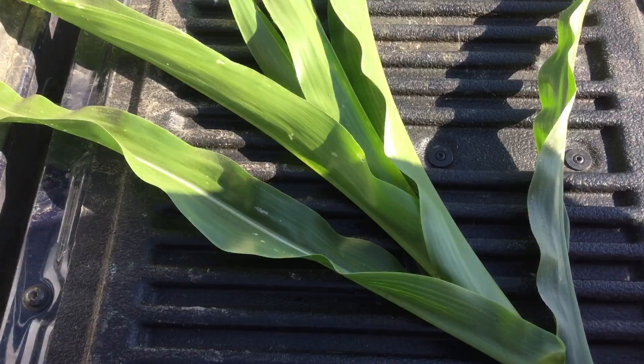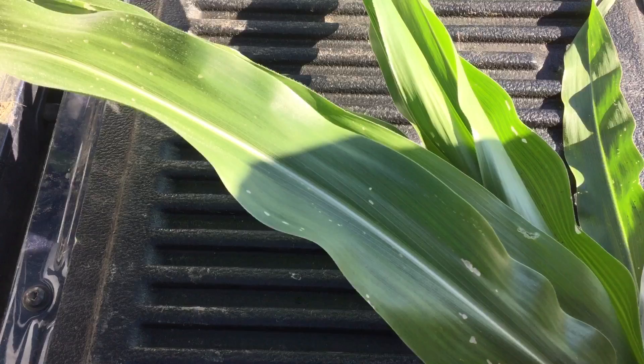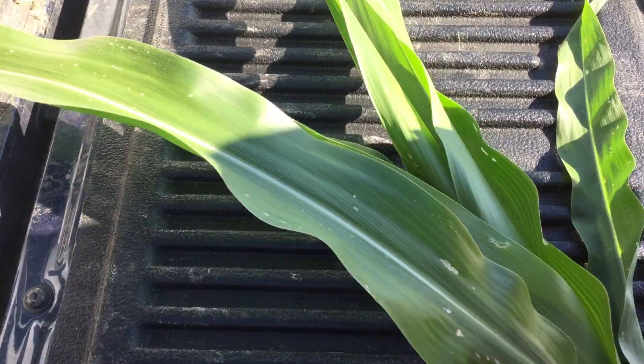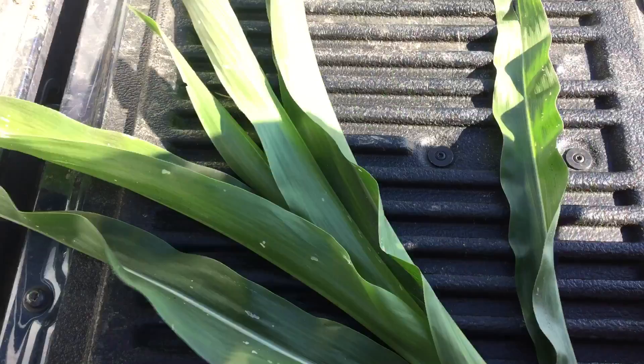Hello again, Doug Kirkbride. I was out in the cornfield this afternoon on Friday, evaluating some corn, and I ran across some corn plants that had some insect feeding. Here on this leaf you can see some etching — that's what I first noticed. This usually happens with small instar larvae. They're not big enough to actually chew through the entire leaf; they'll just etch at the leaf surface. That's usually happening down inside the whorl as they were a small worm, and now this leaf as they come out and unfold, you're seeing the etching.